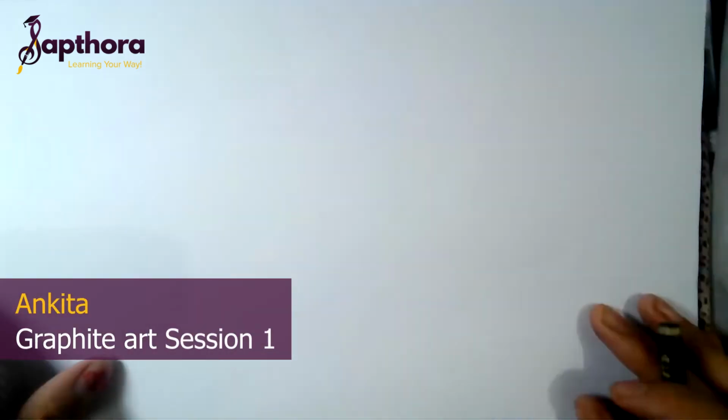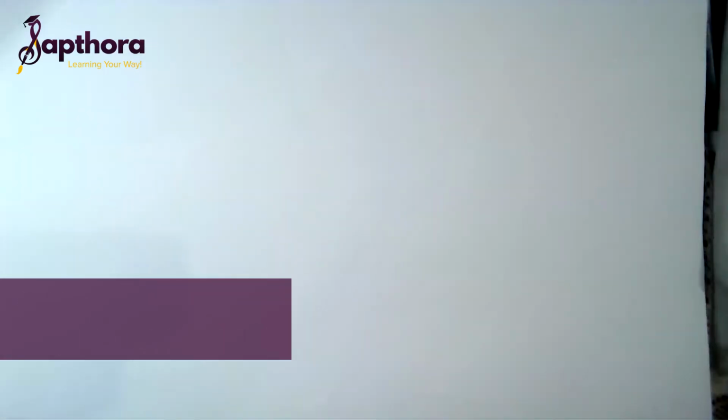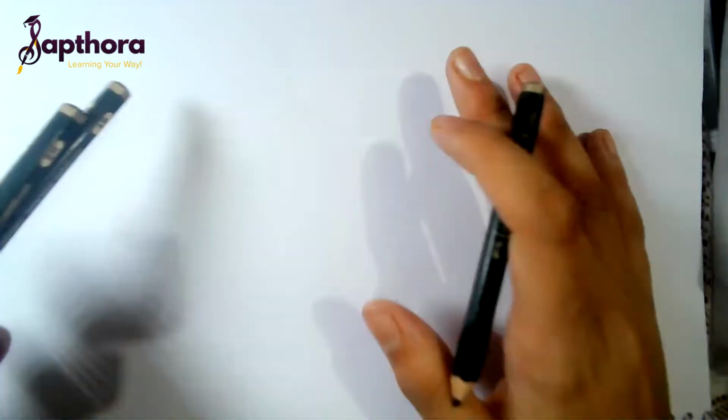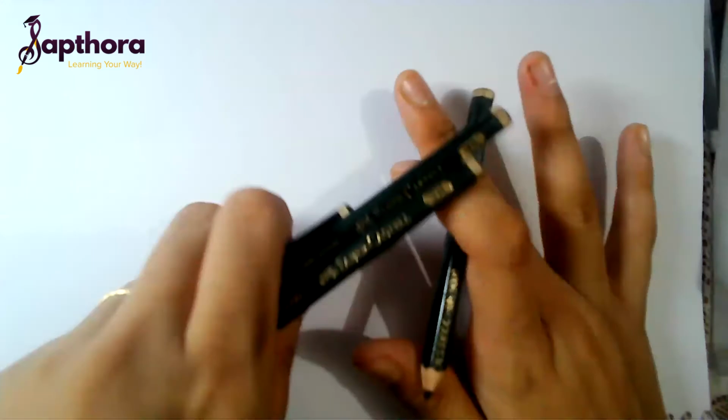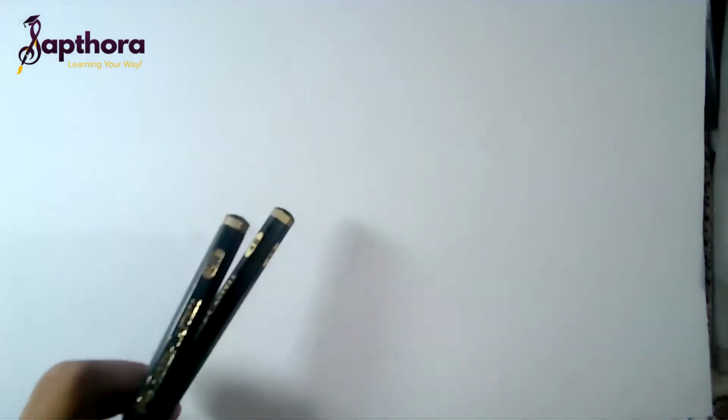So before we learn about what graphite art is and how it is done, it is important to understand the tool which we use to do the graphite art. That is the graphite pencils. As you know, in graphite art, we use only the pencils or the graphite powder to create the whole picture. The correct tone and values are one of the important parts of the art. But how can only one pencil provide you with different tones and grades?